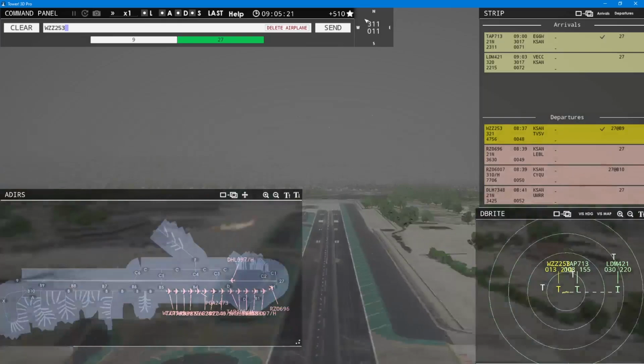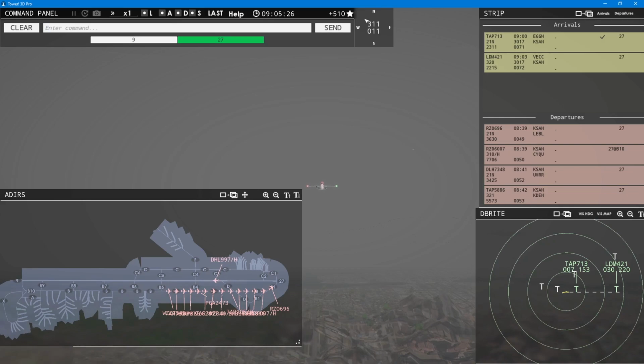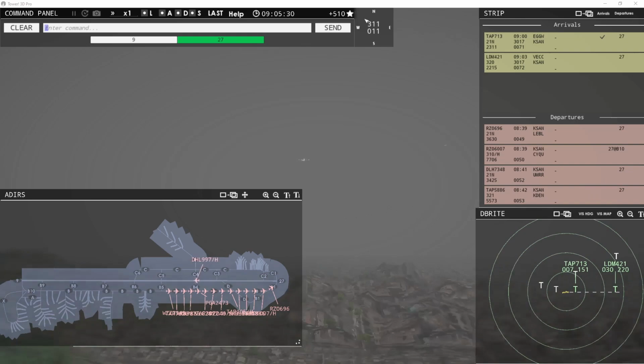Contact departure. Good morning. Wizz Air 253. So let's get our Azores up in the air in a second, and then we got the heavy, so that should be good. You're not going. Oh, you just said bye.